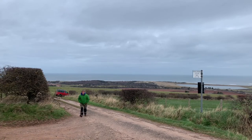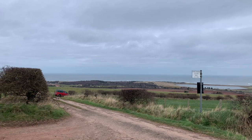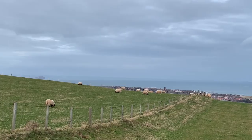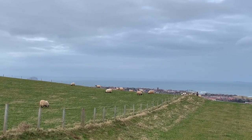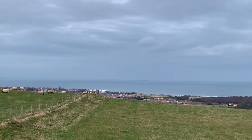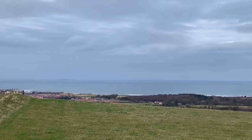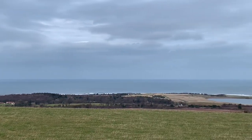Just up to the right here, let's go and have a look. We're in East Lothian overlooking the Firth of Forth in the town of Dunbar. You can see the Bass Rock just peeping out over the left there, and swinging around Dunbar itself, the Isle of May in the distance, and then looking out over the Firth of Forth into the North Sea.